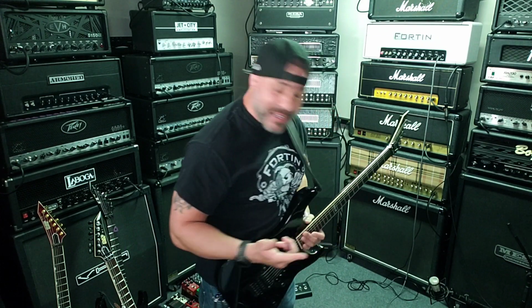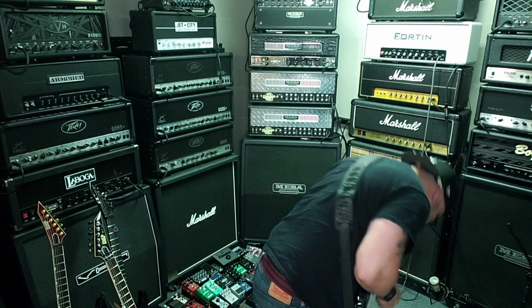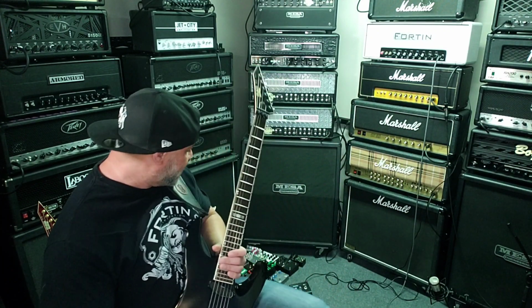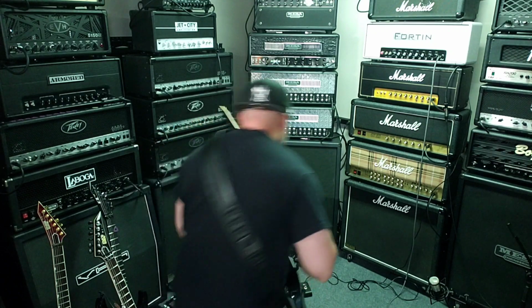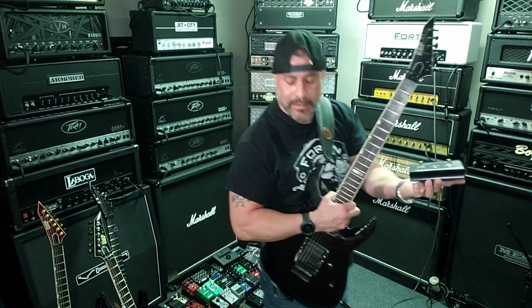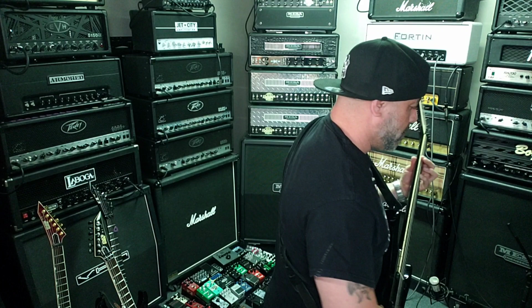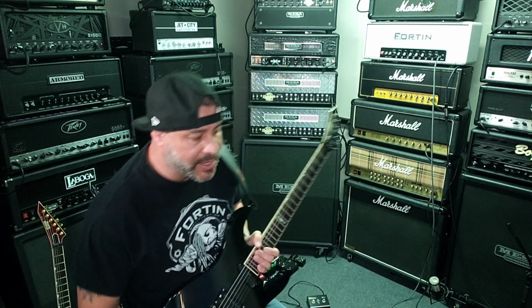I have the level at noon, and I have the tone set to 3 o'clock, which I normally don't have set to 3, but I just wanted to hear what that sounded like. So here's the Fortin pedal, so you guys can see. It has a channel and then OD1. Okay, so this is what it sounds like with the Super Overdrive on.